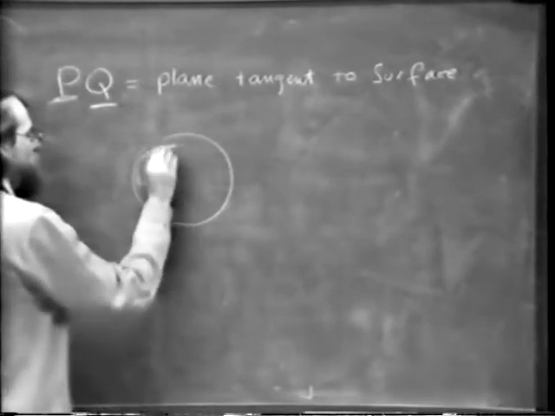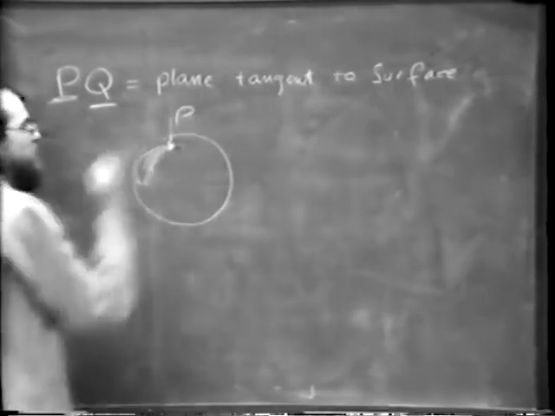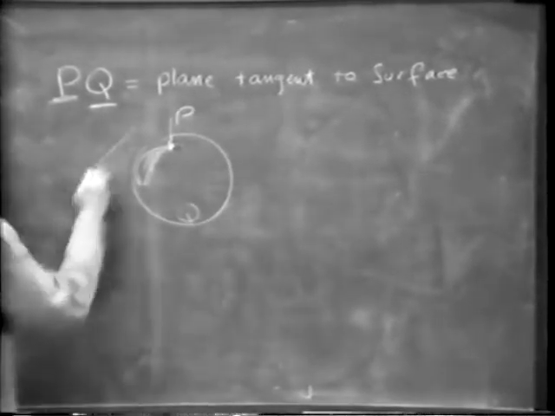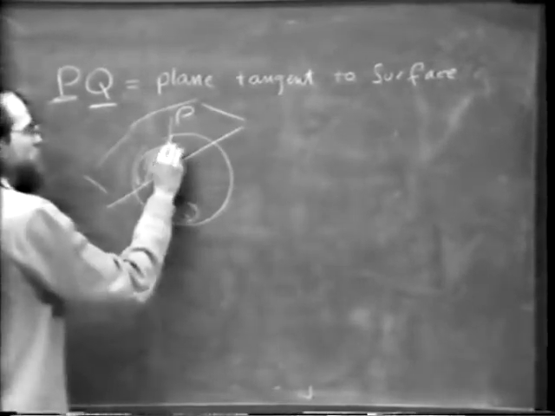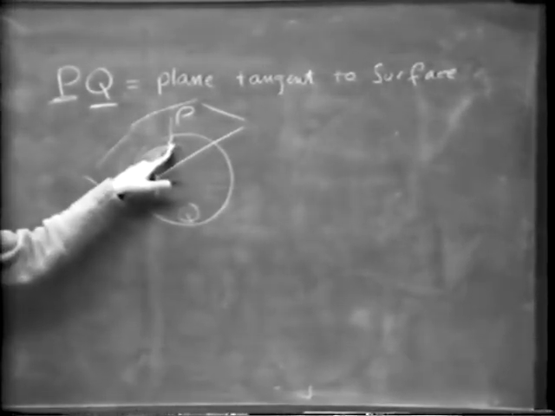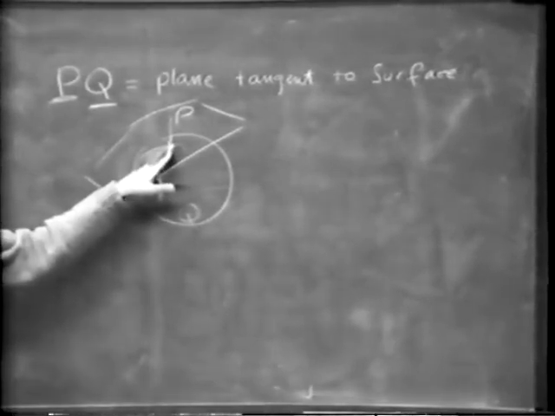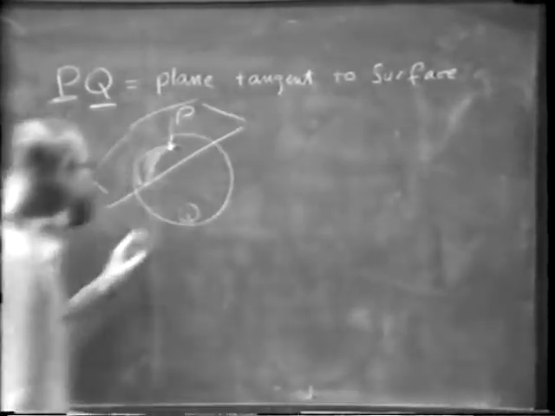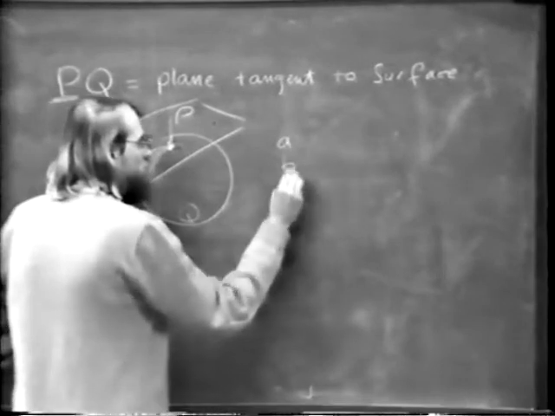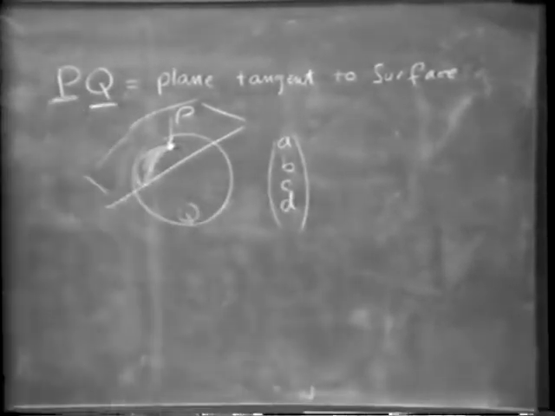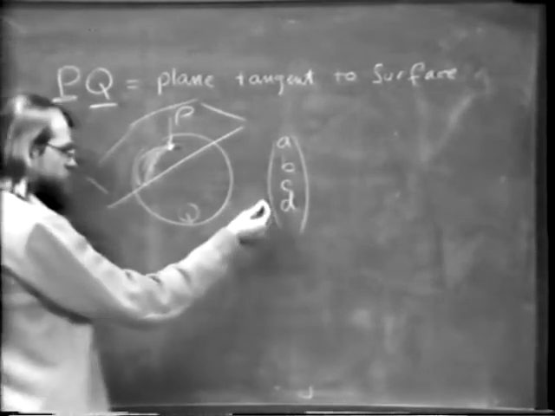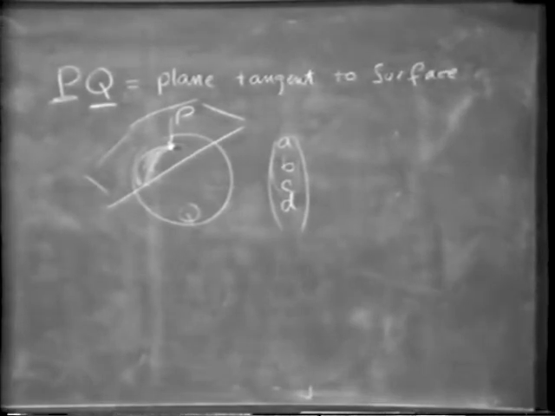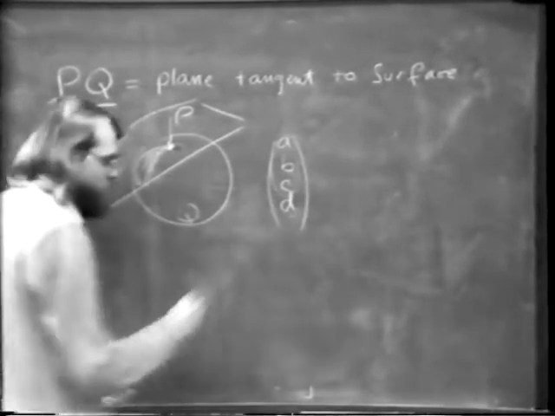Here's a sphere. Here's the point P. Sphere is represented by the matrix Q. Multiply P times Q, you'll get 4 numbers. Those 4 numbers will be the coefficients of this plane, which is tangent to the sphere at the point P. Another handy geometric thing to be able to do. And in fact, the first 3 coefficients of a plane equation, A, B, C, D, in general, you should remember this from last term, A, B, and C are the vector perpendicular to the plane, right? And D is in some way related to the distance of the plane from the origin.